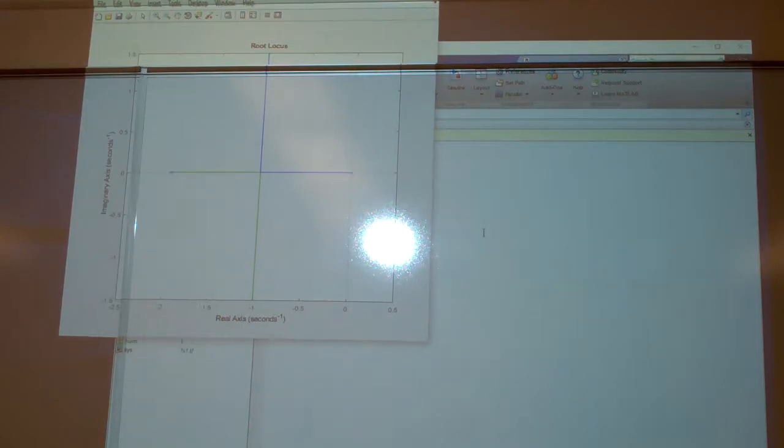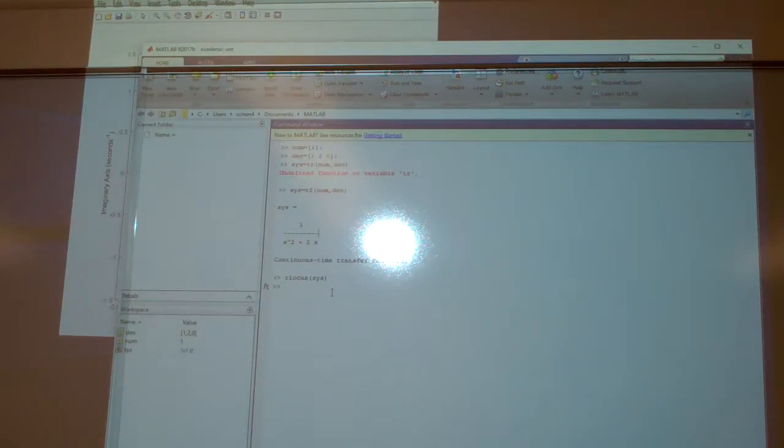I want to enlarge this, so that will be axis. I want to change the scale of this, from minus 8 to 2 on the horizontal axis, and from minus 5 to 5 on the vertical axis.